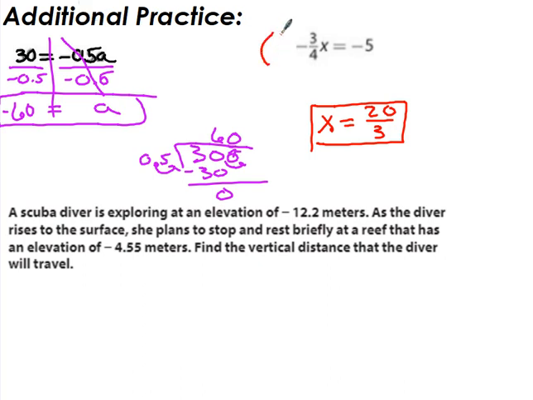So what I could do is I could just multiply by negative 4/3 right away, because these actually cross-simplify and cancel each other out. So it still gets me 1. And then that means I'm multiplying this side by negative 4/3. I multiplied by the reciprocal, and then we're right back to where we just were. It doesn't change the process. I'm still doing 5 times 4, which is 20. 1 times 3 is 3. So it just skips the whole dividing step, and it goes straight into the skip, flip, multiply step by multiplying by the reciprocal. And this only works when we have something that looks like this, when the coefficient is a fraction.